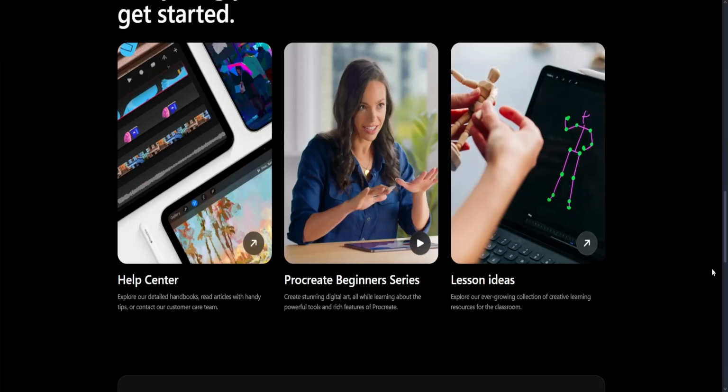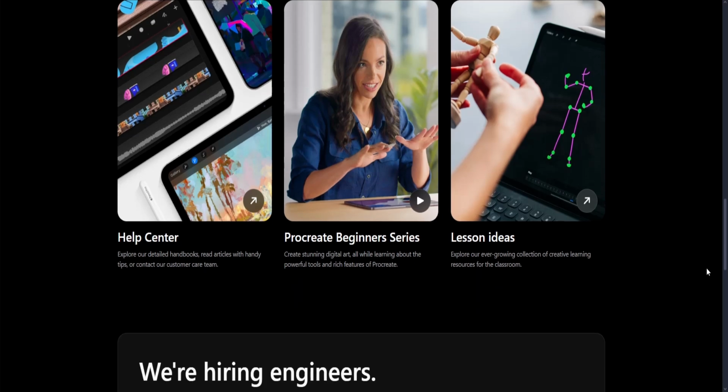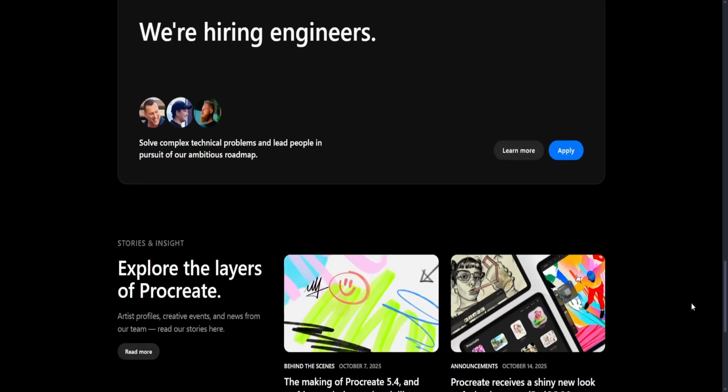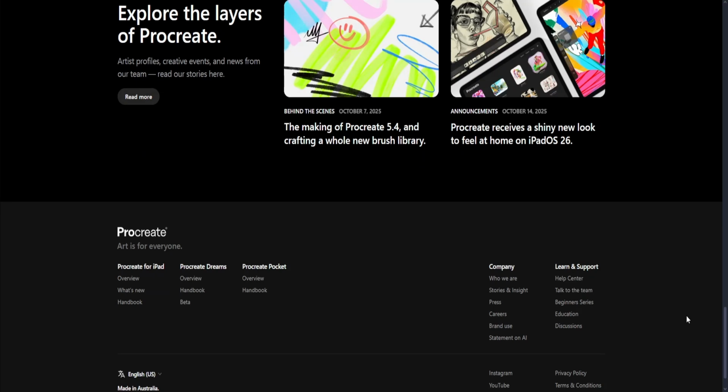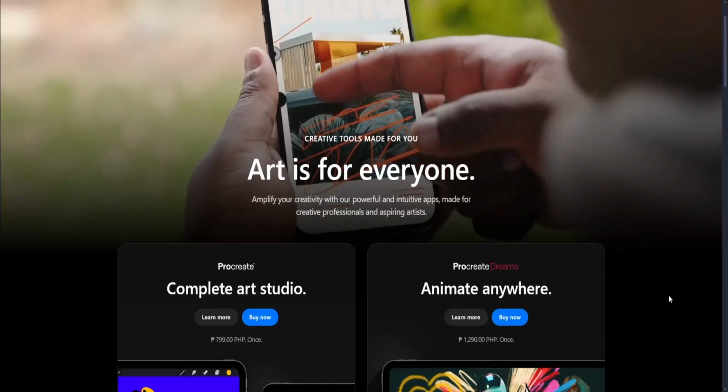The only cons though: the raster-based artwork is pixel-based, so scaling it up may lose quality, and it's not ideal for vector graphics. It is also platform limited since it's only available on the iPad itself, and it's less suited for professional print workflows. So overall, if your focus is illustration, freehand art, and concept drawings, then I recommend the Procreate platform.